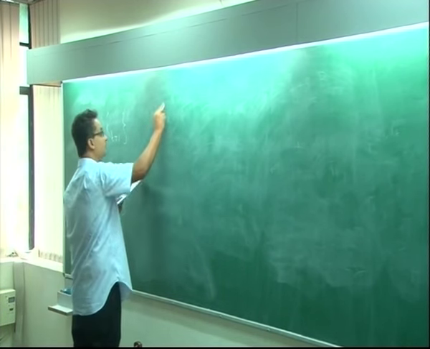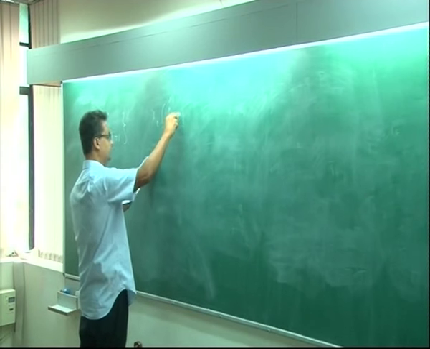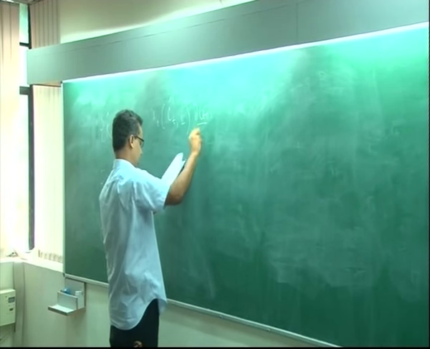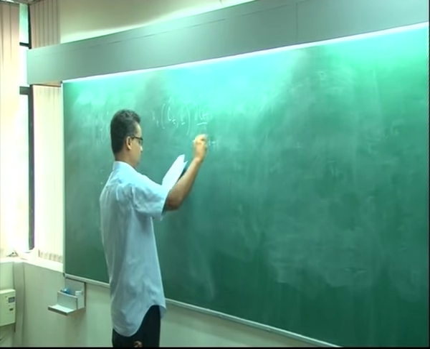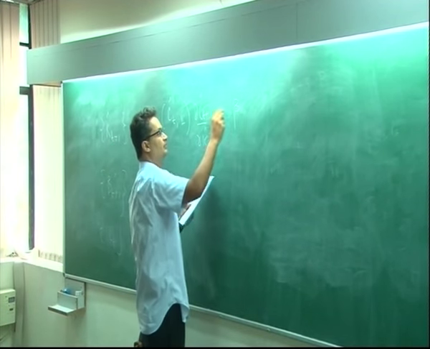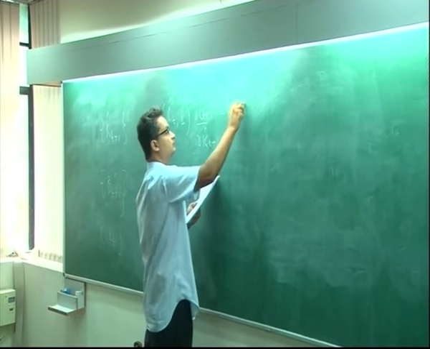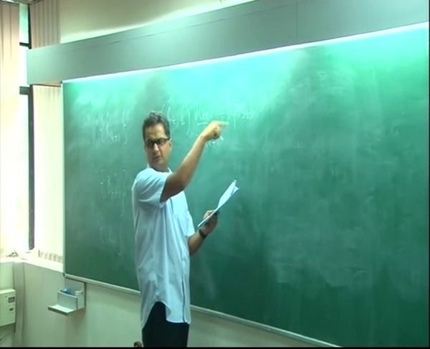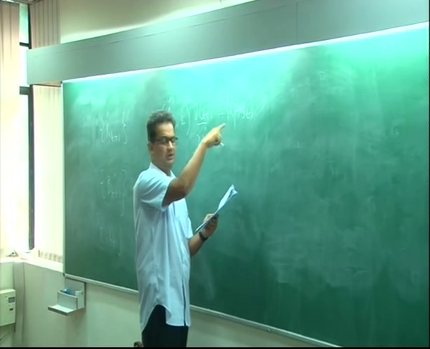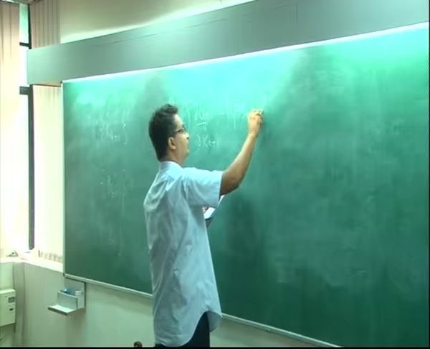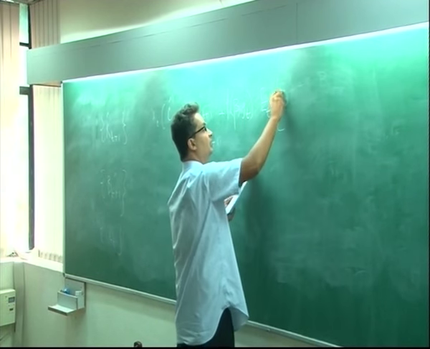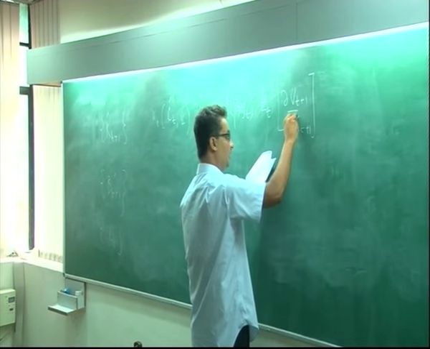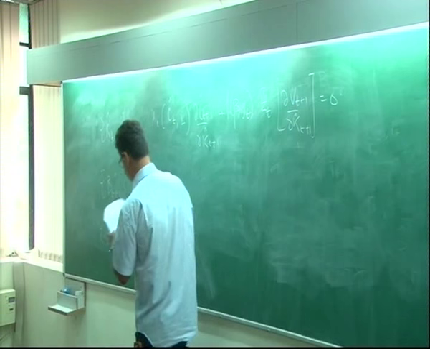It's going to be u of c hat t, l, and then I take the partial derivative of this. Right? And then we have this term that comes out because of your discount factor, because you have gamma to the t minus 1. So anyway, this is going to be here. And then you have the expected value of del v t plus 1 over del k t plus 1, equals 0.